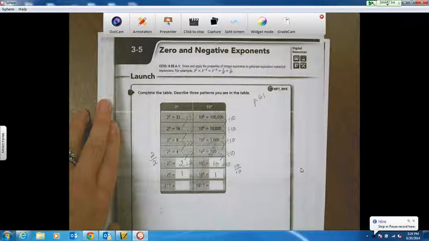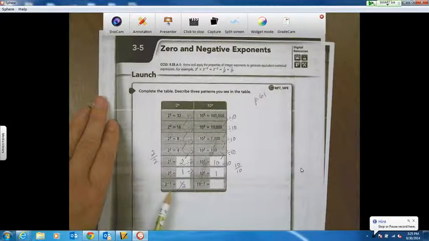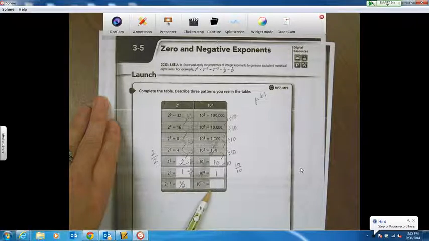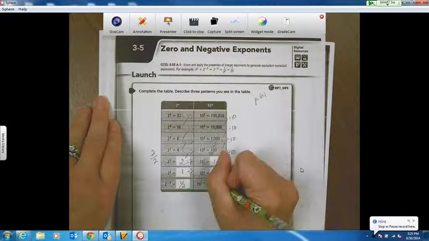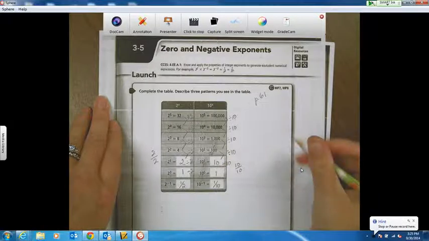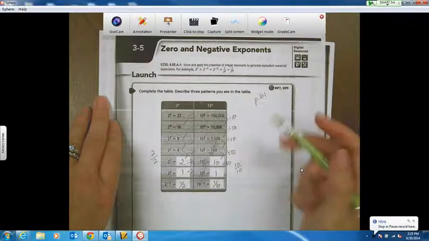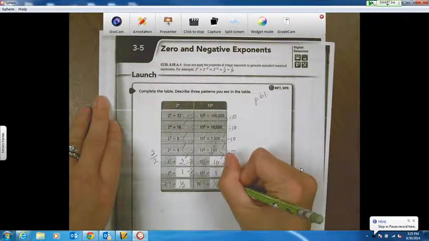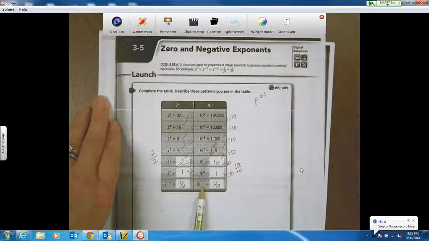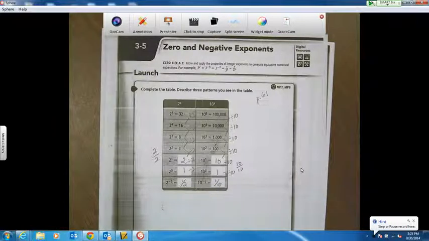All right, then I want to do the next one. If I take 1 and divide it by 2, I get 1 over 2. I see this idea of a negative exponent here. It's going to give me a fraction. Now I'm going to come over here and do 1 divided by 10, because that was the rule over here. So 1 divided by 10 would be 1/10. Again, I'm seeing that I have a negative number here and that I end up with a fraction. So those are really important things for us to notice today.